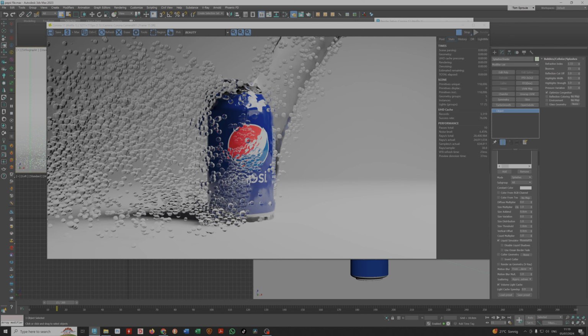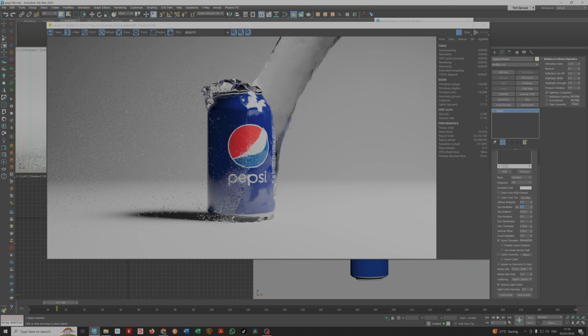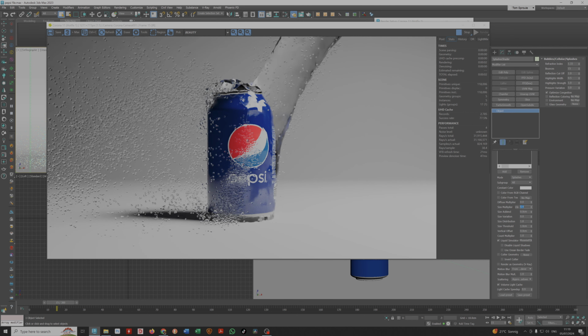I'm going to take the size multiplier and put this down to 0.2, 0.4. Okay, so we're getting the water hitting and we're getting these splashes coming off here. I might adjust this afterwards. We're going to make a bunch of other changes.